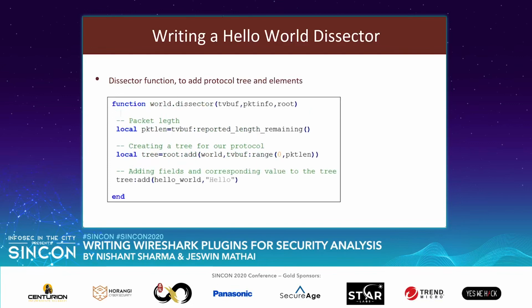After that, we will write a function for the dissector. Now this is from the standard. So when you define this, it will add in the line in the chain, and Wireshark will then send it the buffer, the packet info, and the tree, the current state of the tree. So now first what we are doing here is we are finding the packet length from the buffer, and then we are adding one element to the tree that is passed to us, and we are adding the hello world to it. So this is the value, and this is the value.